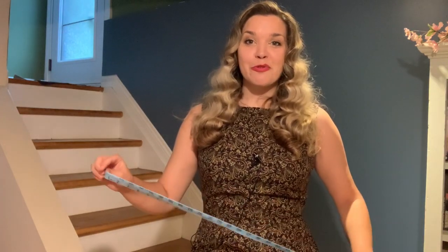If you want to just draw this out first, make a mock-up with some bed sheets or something like that. I highly suggest that. I'm crazy. I don't take my own advice and rarely make mock-ups and just kind of wing it. So I'm just going to start drawing out this pattern and we'll see what happens.